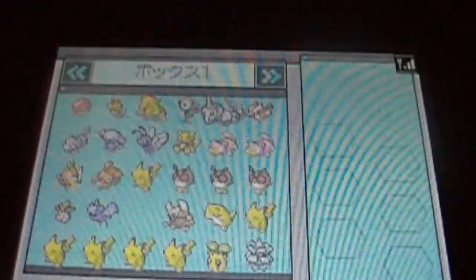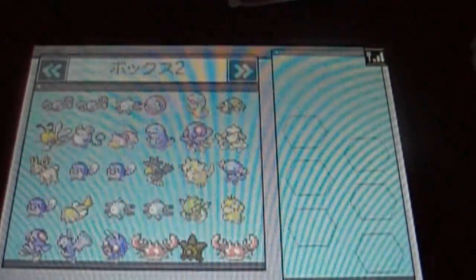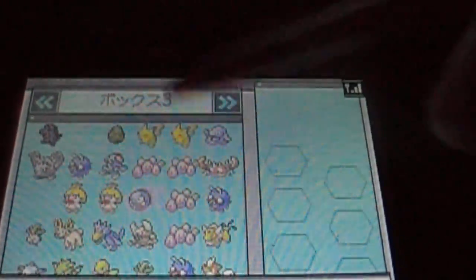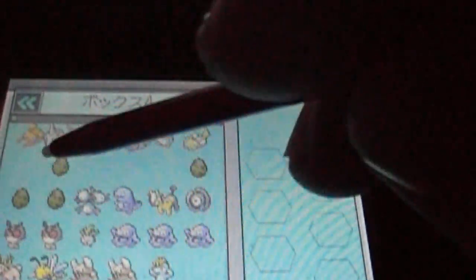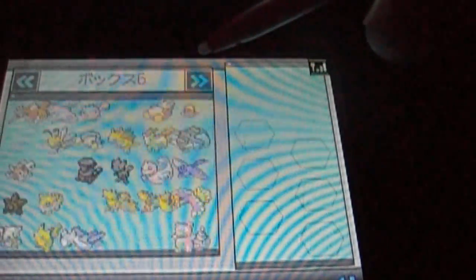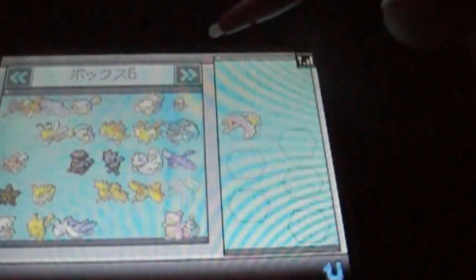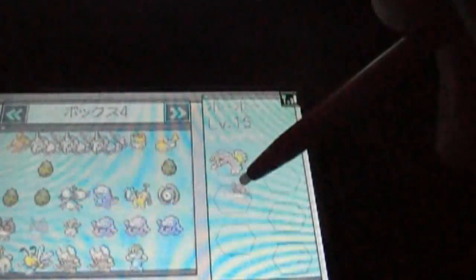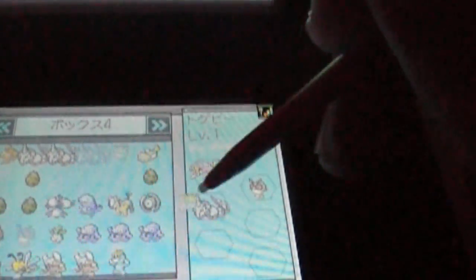So here's my box in Japanese Heart Gold. Note, you can't take any Pokemon that are holding items, because some of the items are not in the new version. Can't transfer eggs. So let's see what we want to transfer. I'm going to transfer my Ho-Oh for 1. And then I'm just going to transfer... It really doesn't matter who I transfer at this point. But I just want to show you guys that there are different speeds that the Pokemon will run about at.